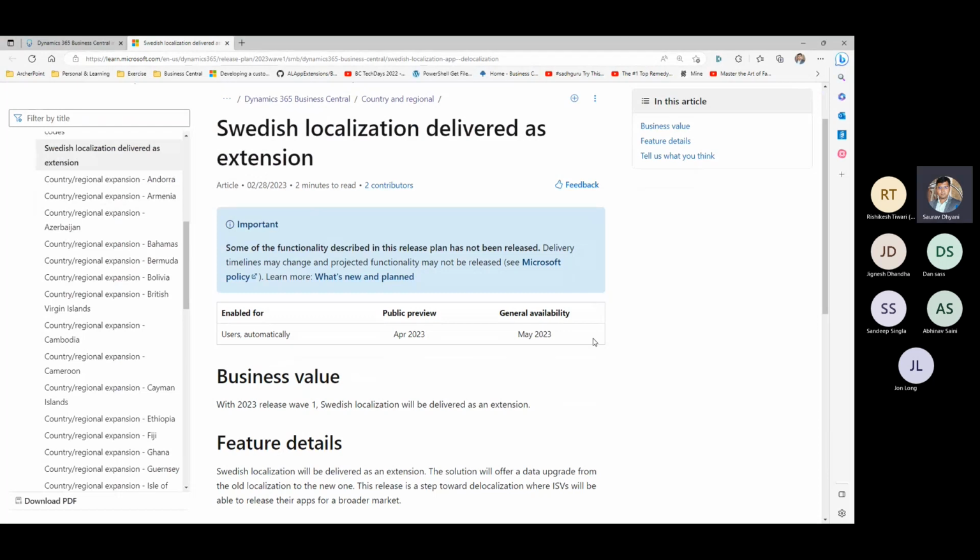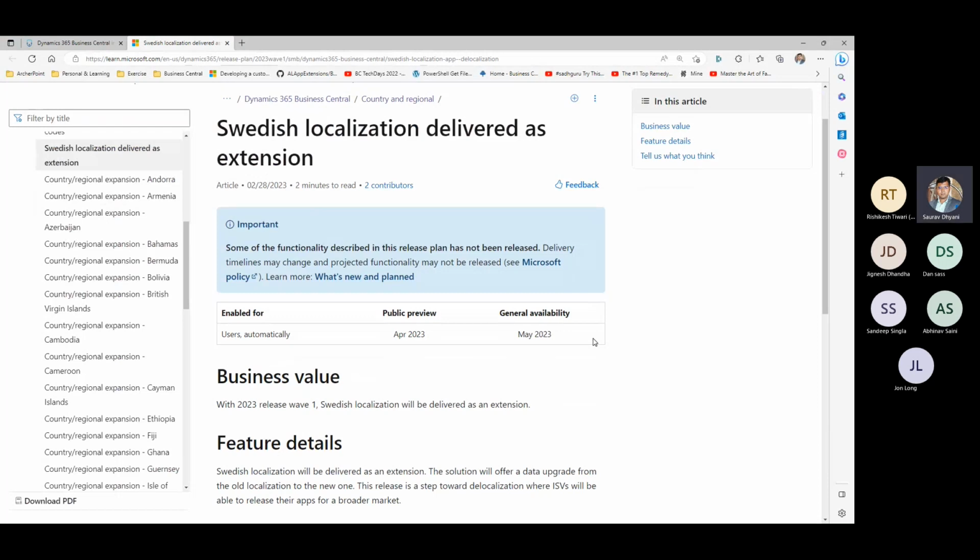So now, for India or any other new countries added in the last 3 releases, it's already done by a localization extension built by local partners, right?